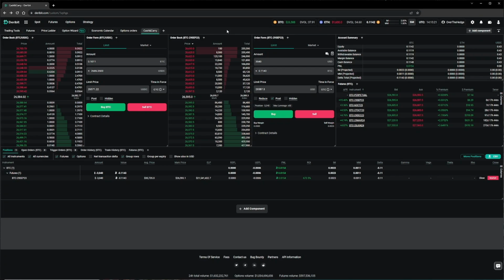This is exactly what we will do in a moment, but before we do that, let's take a look at the alternative of rolling this position out to a later expiry to capture some more premium. Remember, initially we used USDC to purchase Bitcoin and then opened a short on the September future contract. To roll the futures short to a later expiry, we would need to buy back the September future position and then sell another later expiry for a higher price.